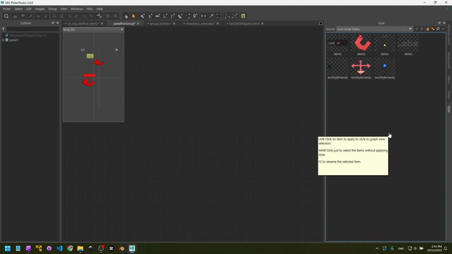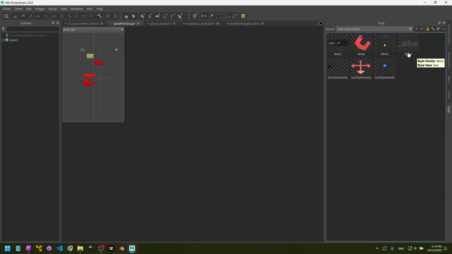One thing to be careful about is that the arrow mouse button symbol click means the application of the style to the selected picker items. If you just want to select the item in the style library so you can remove them or do other stuff, you use the middle mouse button. It will only select the item, but it will never apply the style.